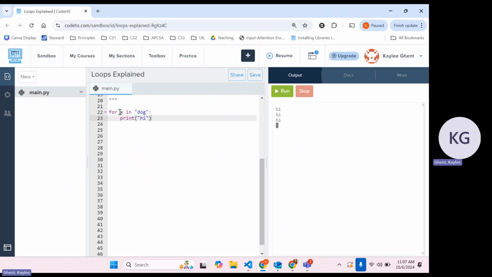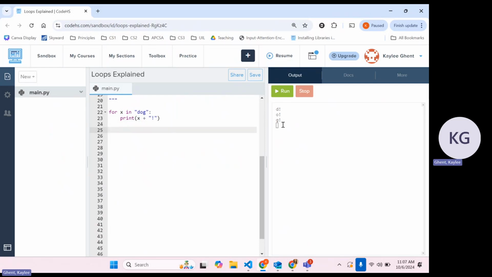If I want to see a little bit more about what this loop control variable is actually doing, I can print it out. So X is going to be that D, then O, then G. If I add other text onto this, my loop control variable does not become this exclamation mark. The loop control variable is still DOG. I'm just using that variable in different ways, gluing it together with different text, and so on and so forth.